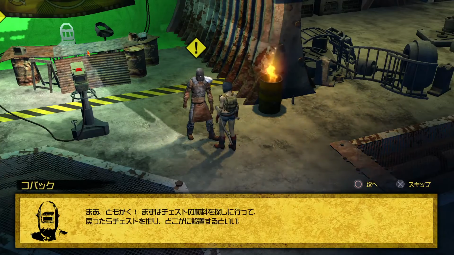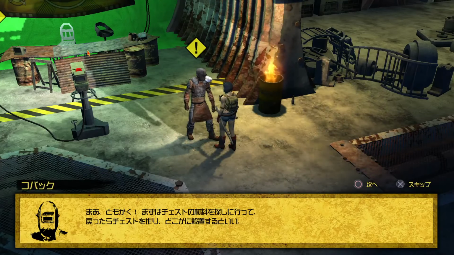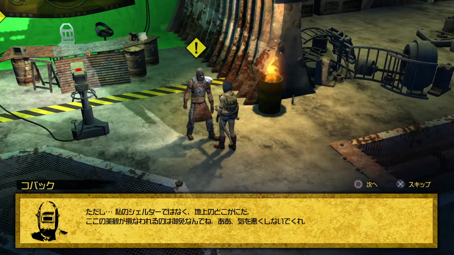But whatever. First, go and find what you need to make your trunk. And when you get back, you can make it and put it somewhere. I mean, outside, on the surface. Not here, in my bunker. It would clash with the decor. No offense.